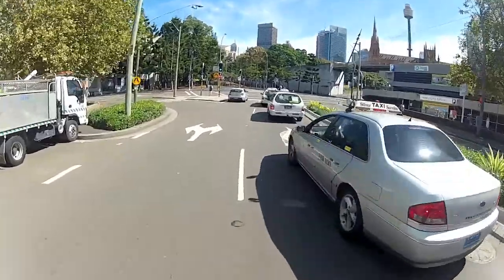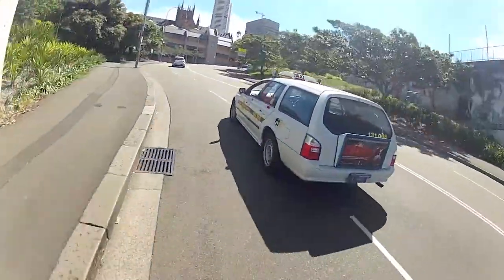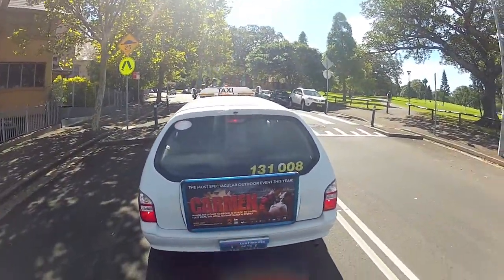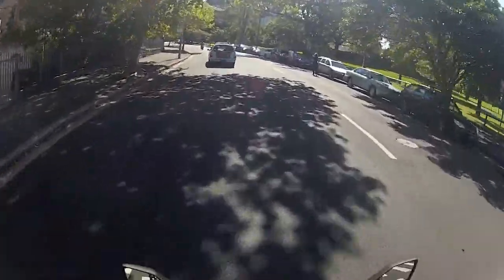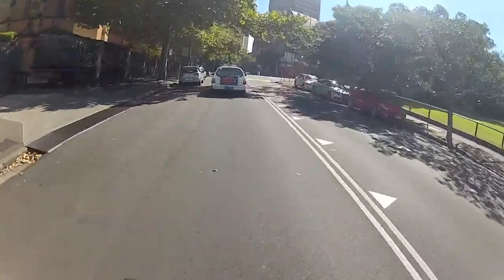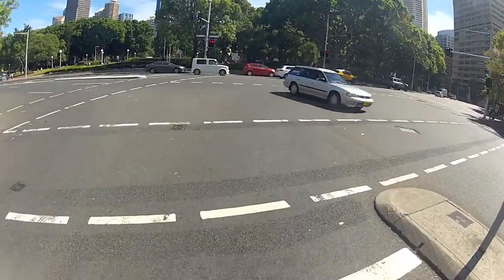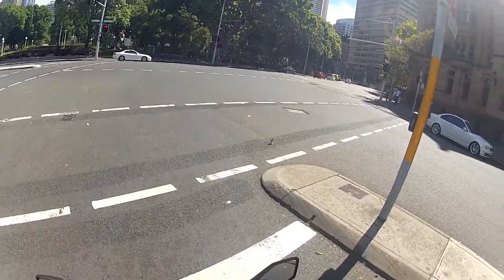Check out this taxi on the right — there are two lanes up here. Look at this guy, he just absolutely cuts me off. Lucky I saw it and didn't speed up in the left lane like I usually do. This just pisses me off. I didn't notice it until I watched the video back. He brakes real hard up here — I was going to go say something but had to keep going to the light. In the video you can see he's actually putting his window down, waiting for me to say something. I'm regretting not stopping because I was just going to go off on this guy. People like this are what makes riding so dangerous — and it's always taxi drivers.